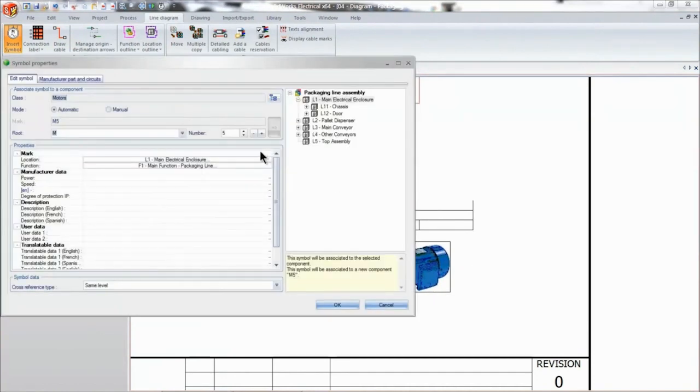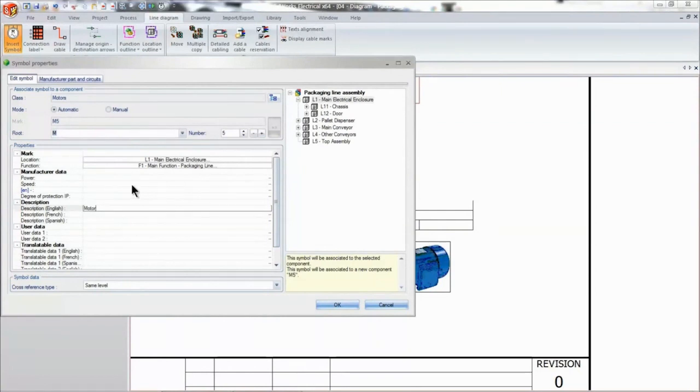The information here pops up to tell us that the symbol properties we are about to add correlate to these information. Immediately the system picks up and tells us the next number for the motor to add is number 5 because we already have 4 in the system. So the system knows that all we need to do is add a short description now maybe to just give what this is.